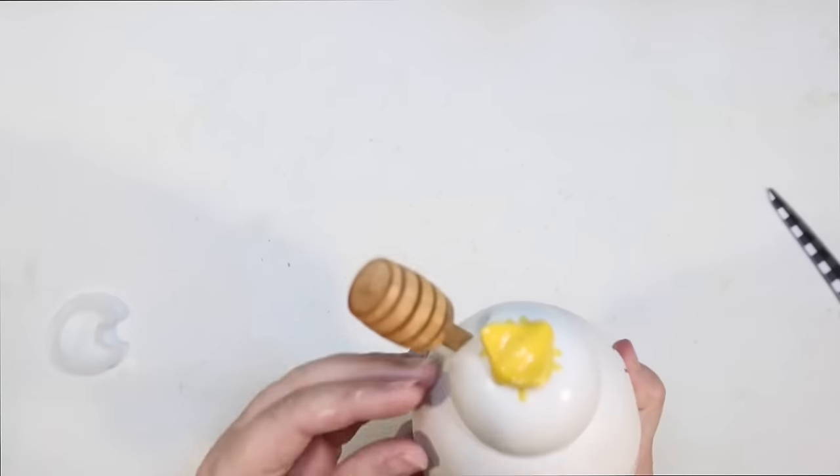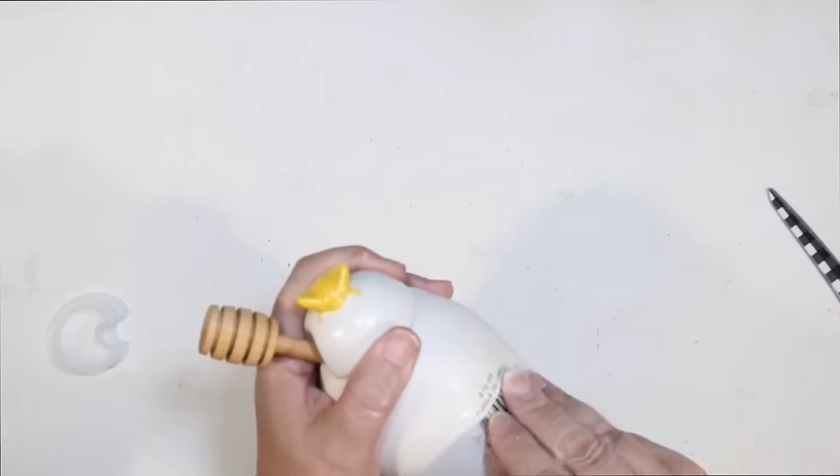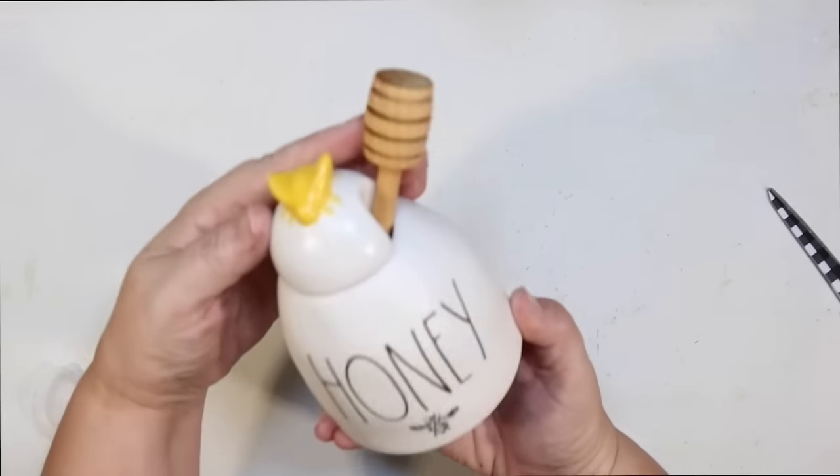And it was regularly $12.99. I think I got it like 75% off or something like that. So this is my little bargain honey pot and I love it. And so I had to use it on my tier tray.